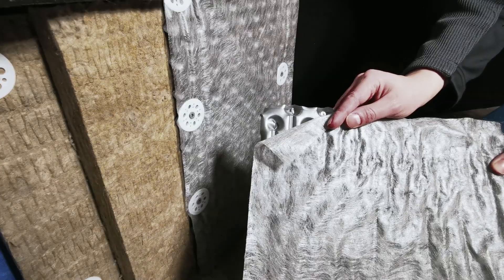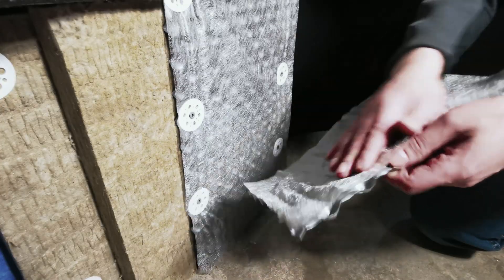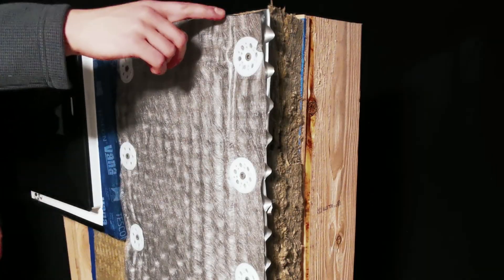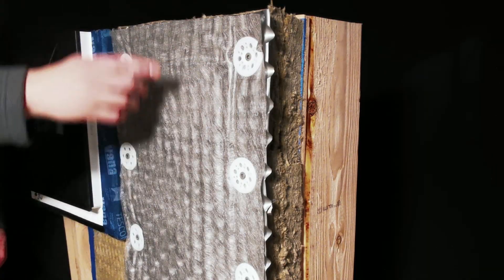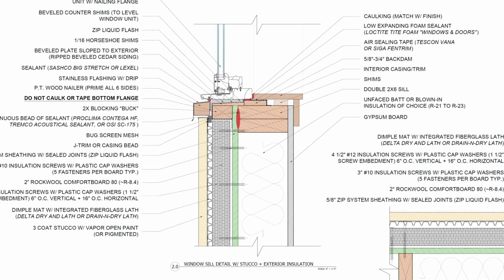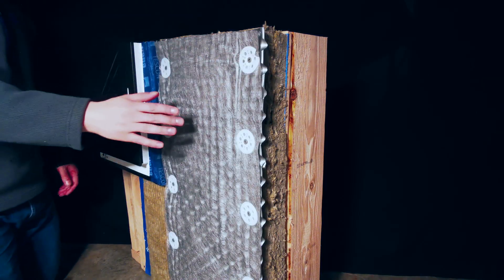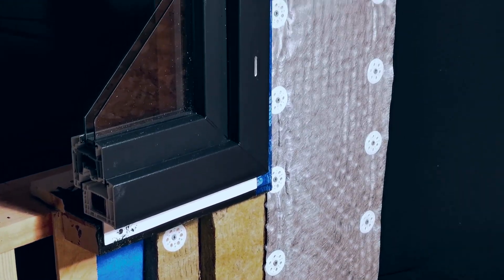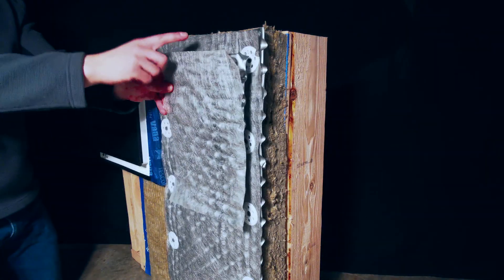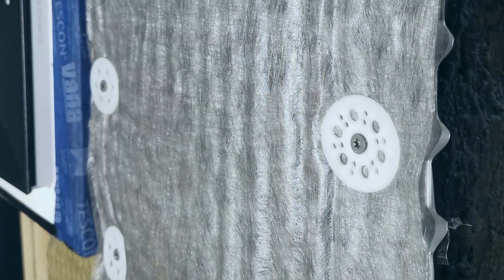To install our traditional stucco, we are calling for a dimple mat product with an integrated fiberglass lath. Our preferred products are either the Delta Dry and Lath from Dorken, or Drain and Dry Lath, which is more or less the same product. This is a high-density polyethylene sheet with 3/8-inch dimples that uncouples the stucco from the wall assembly by providing a bond break, a capillary break, drainage, an air gap, and a substrate for the stucco with an integrated lath for reinforcement. We ended up ordering the wrong product — the Delta Dry Stucco and Stone — which can still be used for this application, but with the added step of installing an expanded metal lath over the dimple mat. This dimple mat has a filter fabric facer bonded to it to prevent mortar or stucco brown coat from clogging the drainage holes while maintaining the drainage gap behind it.